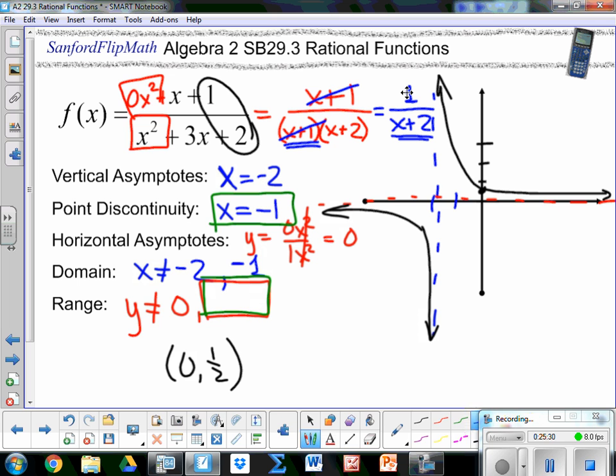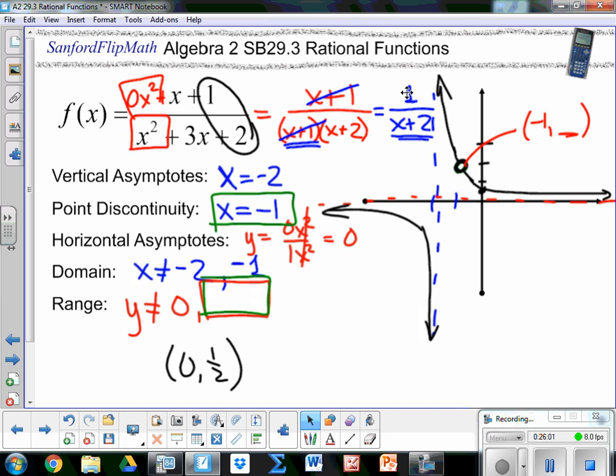Okay, so one other thing to point out, remember that x is not supposed to be equal to -1. So somewhere over here, what we're going to do is draw a little hole to represent this point is missing. Okay, so notice what's going on there. So that hole is at x equals -1. The problem is, the other little box that we drew here, that point has a y value also. So this is at -1. Oh dang, how do we get the y value that goes with it?